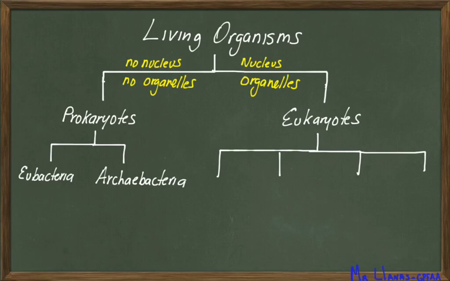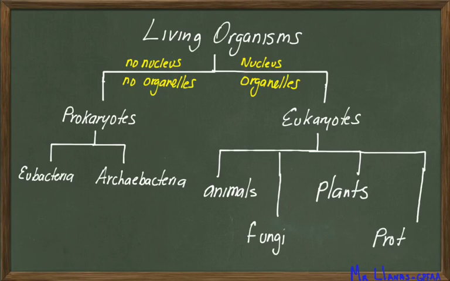And then if the organism has a nucleus, we know it's going to be a eukaryotic organism, and there's four options for that. It could be an animal, it could be a fungi, it could be a plant, or it could be a protist. Okay, and we'll go into more detail on these kingdoms or these eukaryotes later on in the semester. Okay, but that's where living organisms are. Either they have a nucleus and they're eukaryotes, or they don't have a nucleus and they're prokaryotes.